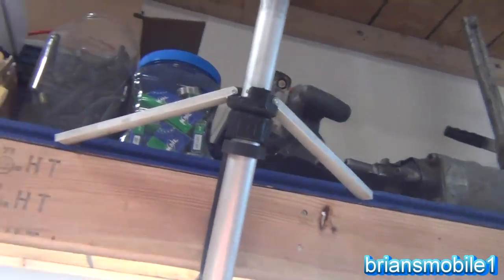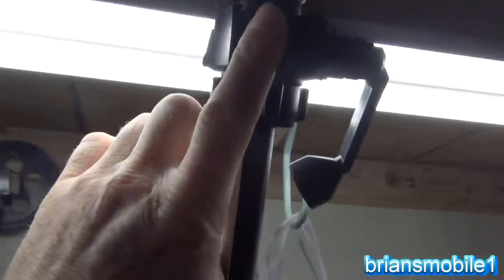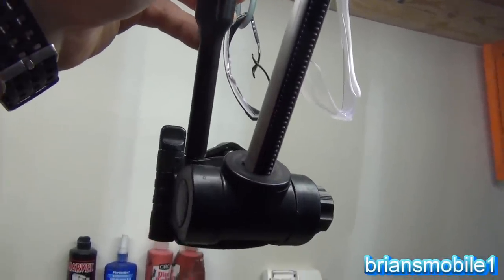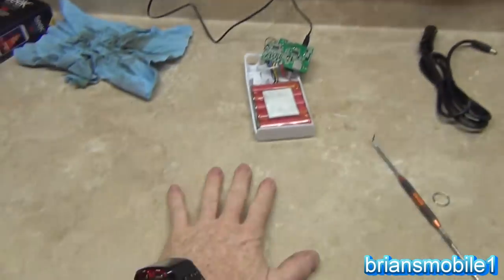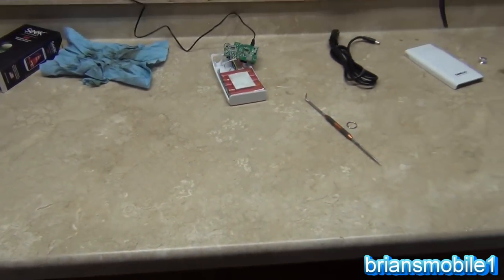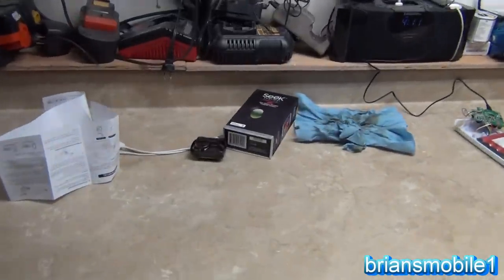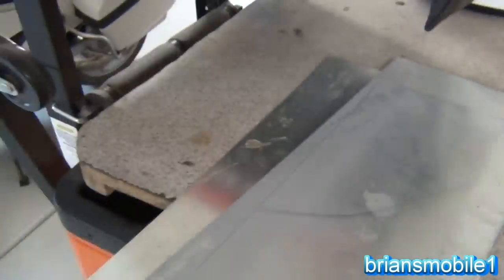I took a tripod, busted one of the legs off and had to replace it anyway, so I kept the other two and kept this whole big long thing so that I can turn the crank. I cut the corners off with a band saw so I can clear the handle. What's nice about this is when you put the camera in there, I flip out the viewfinder, tip it this way, and I can just put something right there and be able to film it really easily. Oh my gosh, so nice to have a workbench again. I spent two months without having a workbench — I've been using the countertop piece that I did have the vise secured to, and it just does not cut it.